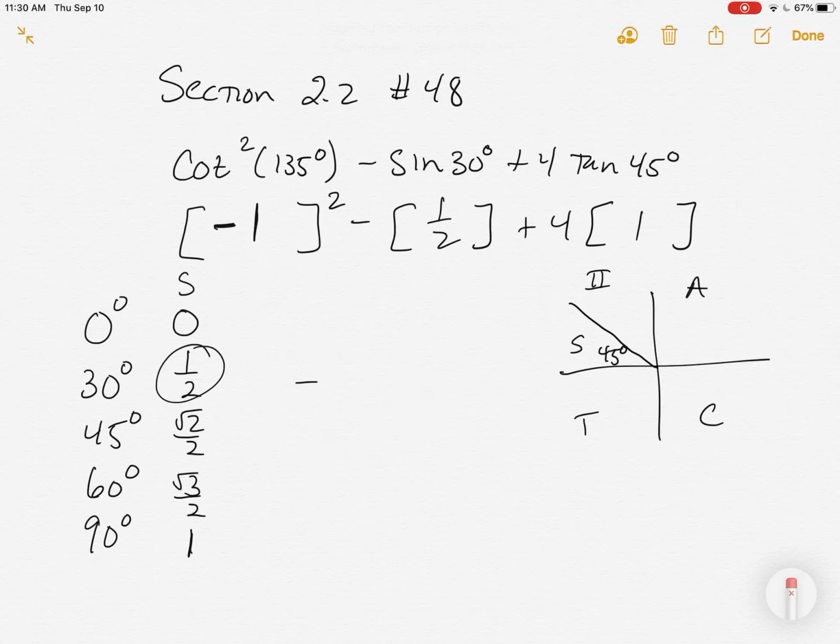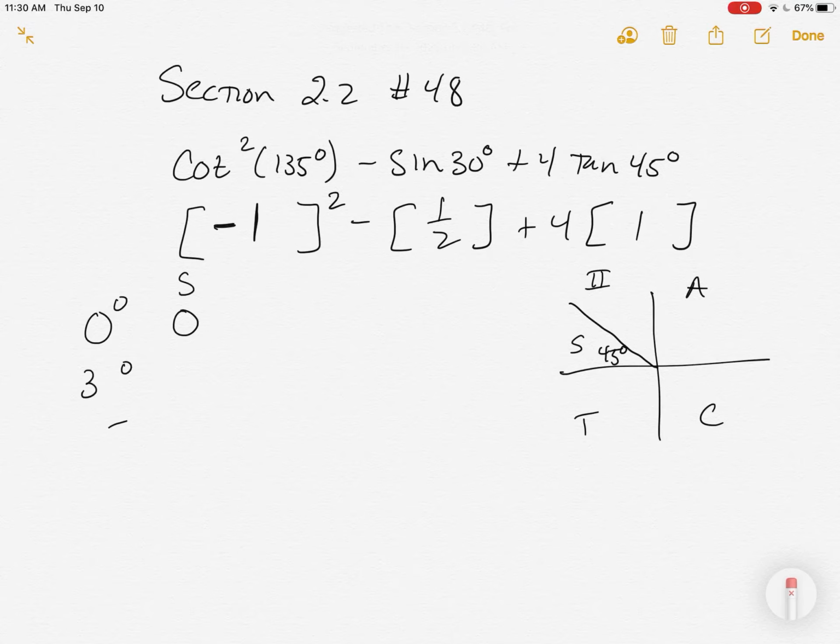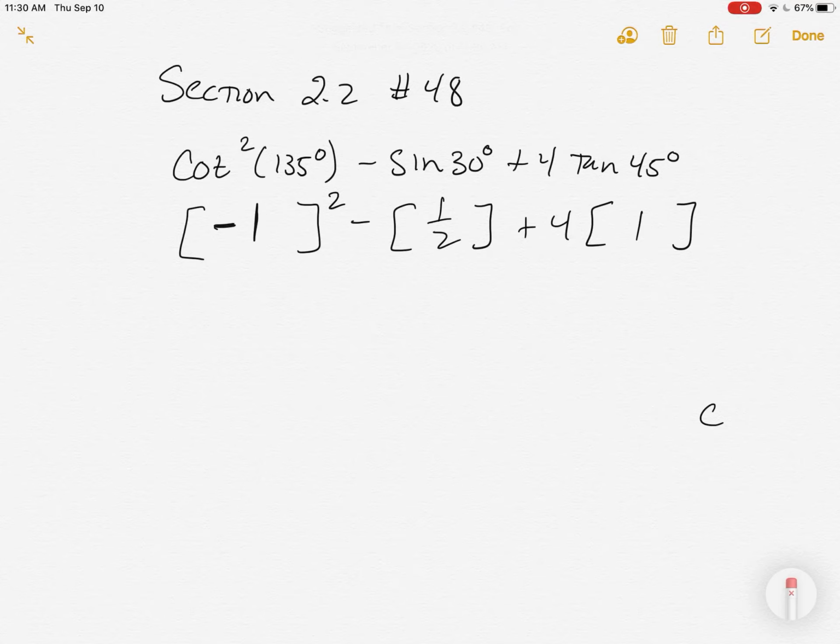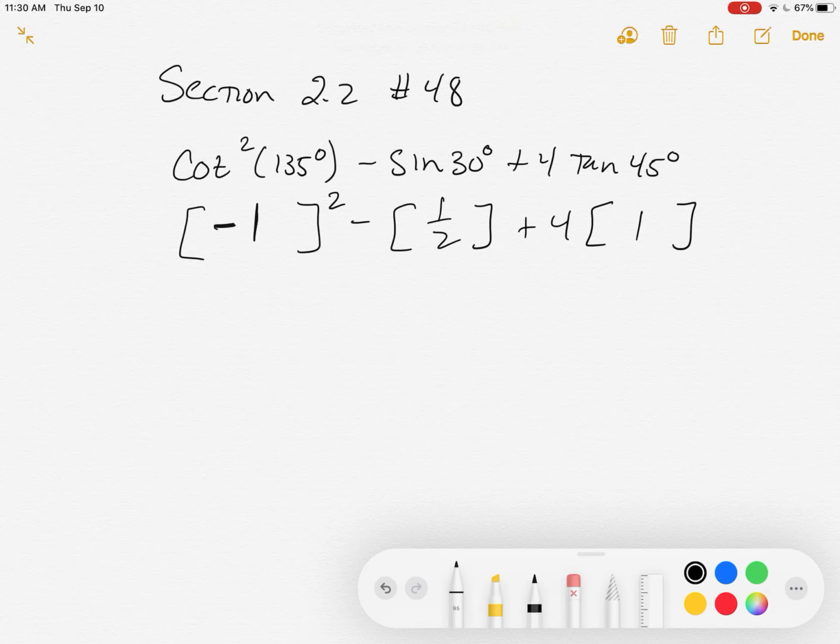Now, be super scared about future classes if you do not have these things memorized by the time you leave this class. You should have them memorized by the first exam. You would not have been able to bring any notes with you to the first exam if we did it in class. Please don't leave this class without having those special angles memorized. You will not pass the next class and have a super difficult time in calculus. If you did happen to pass it, I guess it's possible.